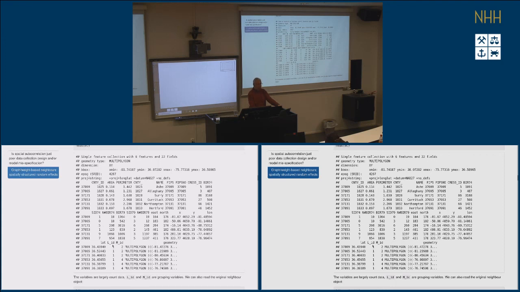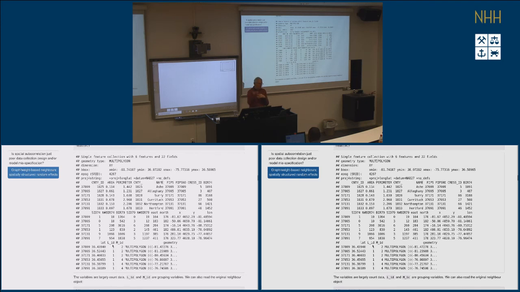At the point of time at which they were doing the work, so this is the mid to late 80s, how to do Poisson regression with spatial dependence was not something which was well studied. So one model was a model saying that the rate of SIDS incidence is related to the rate of SIDS incidence in neighbouring counties. The next one was related to the rate of SIDS incidence in neighbouring counties.